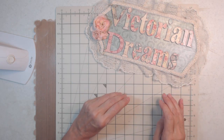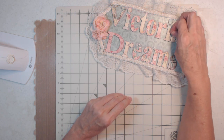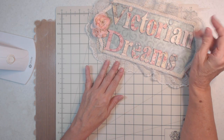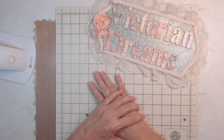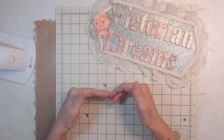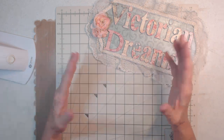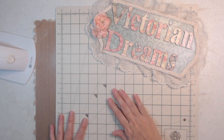And yesterday I worked on some little junk journals. I'm cleaning my sign here. Anyway, I was working on some junk journals, and I like to clean everything up and then come in the morning and videotape, fresh start, and then edit and do a lot of stuff to that.